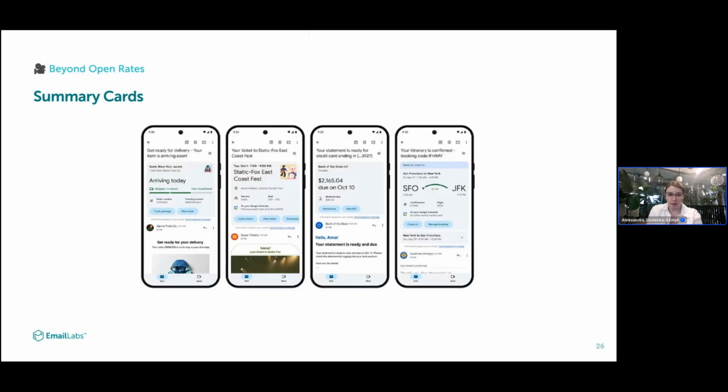The summary cards: the trend is that emails must be more interactive and easier to access, that we know. And why do summary cards make the email content easier to access? They summarize all of the content at the beginning of an email in an easy way to read. All of the information is in one place. It's easier to understand what the email is about. The examples that we have on the slide are, for example, an invoice that must be paid and when it should be paid, a flight ticket showing from where to where, what hour, what gate, or just some event or an order tracking.